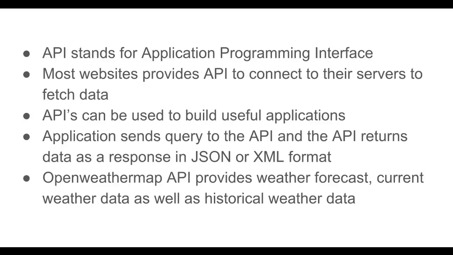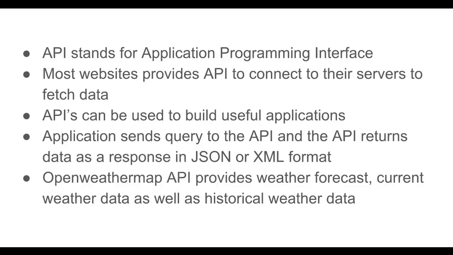APIs can be used to build useful applications or software. For example, you can use the Yahoo Finance API to build an app that shows the latest stock price, or an app that can be used to track the latest stock price. Companies like Facebook, Google, Amazon, as well as Oracle, provide APIs that we can use in building software. Google provides the Android API that can be used to build Android apps. So APIs are very useful.